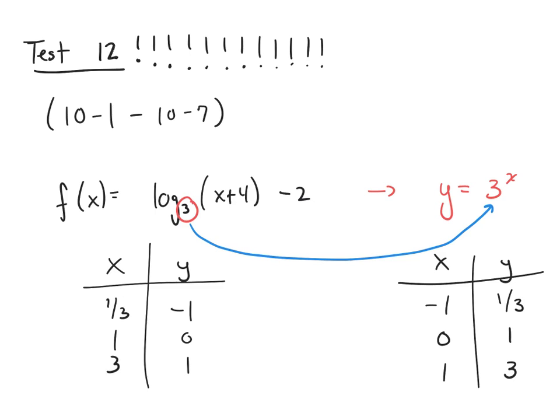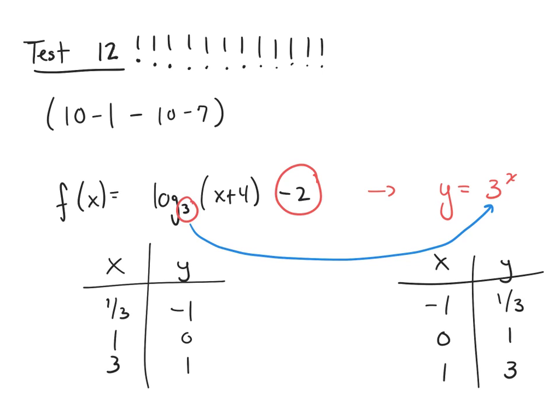In this case, those transformations happen to be translations. The graph is slid left to right or slid up and down. So I know already that when I see a minus 2 on the end, I'm going to take 2 away from the y values because this is always my vertical shift. Why am I not multiplying the y values by any number? Because in class we've done this a couple times, right? I first multiply the y value, and then I take into account the vertical shift. Why, Gus, am I not multiplying by anything? Because there's no constant in front of the log.